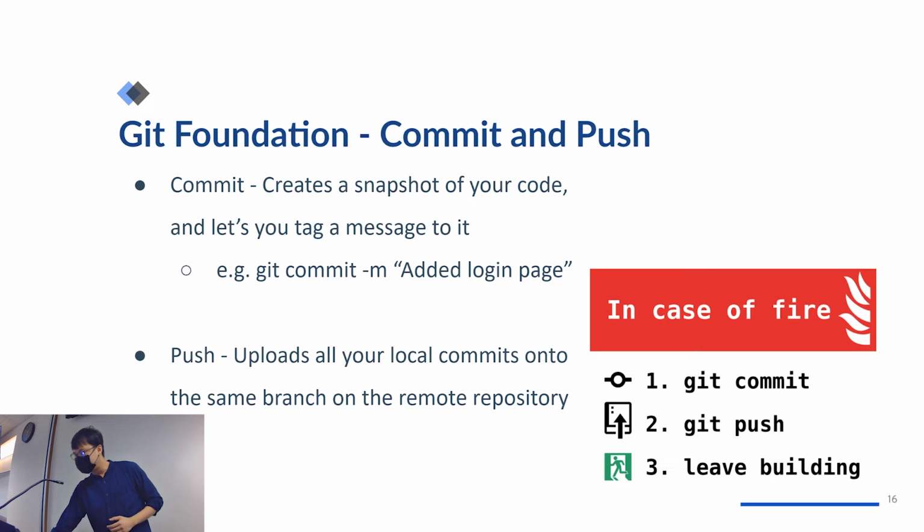Okay, next part would be commit and push. In committing and pushing itself, you actually create a snapshot of your code. In every single commit, you wrap it up with a commit message. The commit message allows you to quickly identify the information. Let's say, for example, within this commit, I updated my README file, or within the next commit, I updated my settings file, and I'm able to see that information and pass it on. When reviewing through the entire commit history, I'm able to quickly see what changes I made just by picking up the commit message. So please write a very good, quick commit message to allow you to identify what commits you have made.